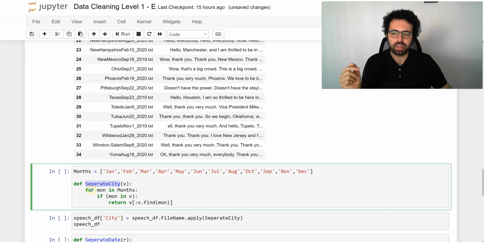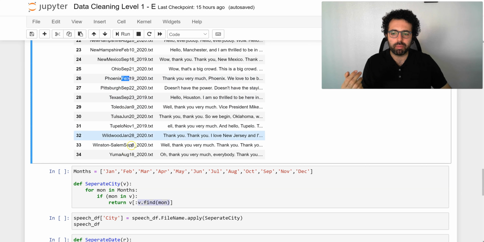Basically in that function, we go through a loop for all of these possible months, and we check if that month is in v, which is the value that's coming in, from one of these file names. Then we say return whatever you have from the beginning until when you find this month, which will be the index right before this.